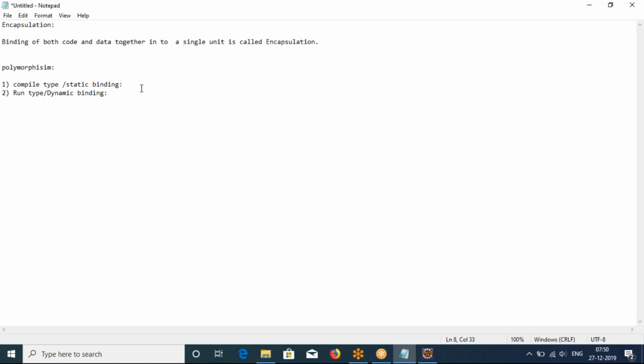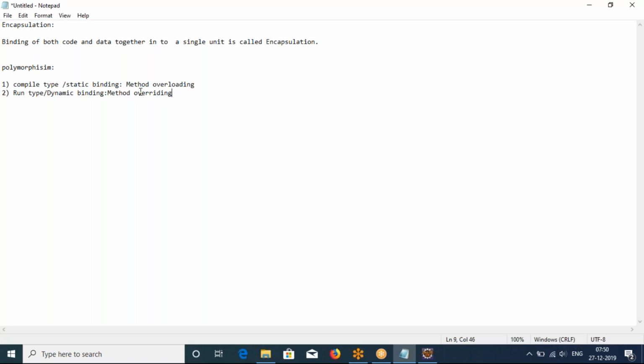Compile time polymorphism can be achieved by method overloading. Runtime polymorphism can be achieved by method overriding, and it is also called dynamic binding. Clear, right?